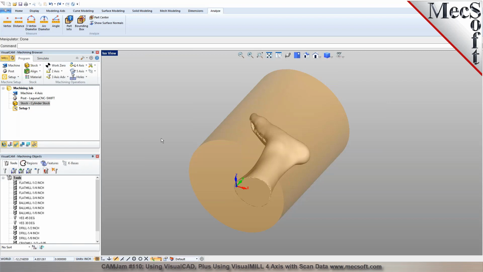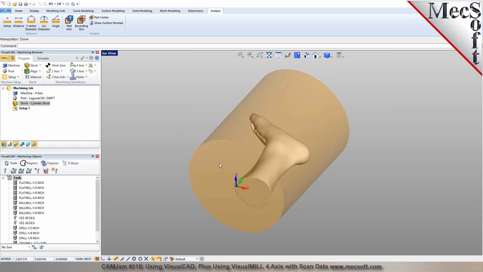One of the ways you could define a stock blank is, in our pro configuration, you can do what is called a stock from selection. So you can actually have the stock imported along with the part, and you can just highlight the stock and do a stock by selection. That's something you can do if you do not want to just enter the stock radius and the length.